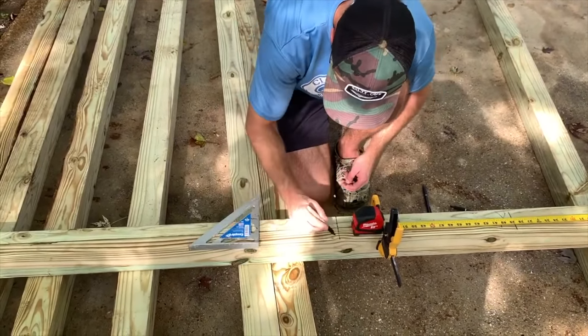So after positioning it where it needs to be, I went on the underside and I marked the cut line. Again, this should be 8 foot long by 2 foot 3 inches wide, but I always like to field verify. So my brother's up there removing the temporary fastener that we used to hold it in place, and now I'm pulling it off the shed so I can make the cut along the line with my circular saw.